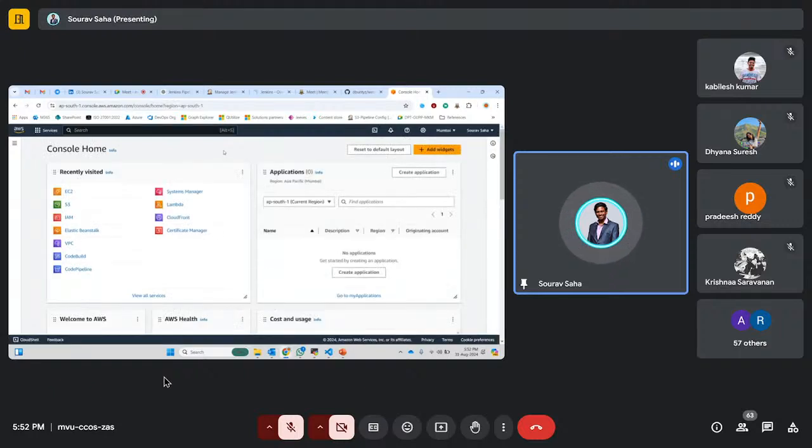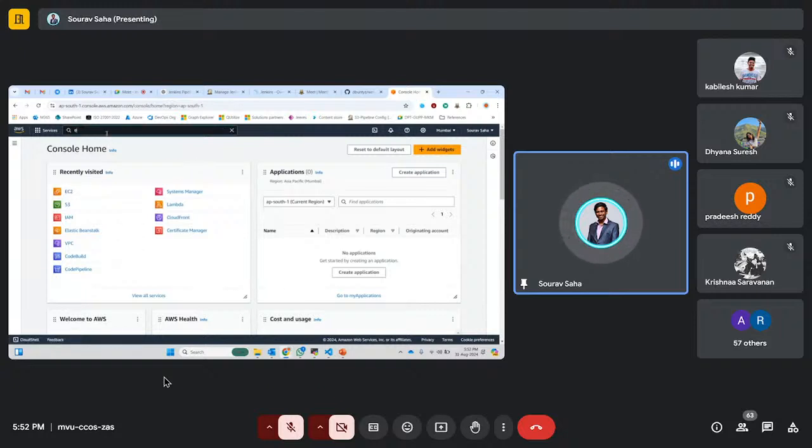So I'm just going into my AWS portal, and I believe most of you have AWS with you. And if not, you can also get a trial account. Since AWS is one of the market leaders in cloud, you can start your journey with AWS. So fine, I will start with EC2.